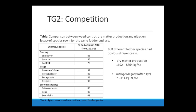So in fact, that one would have been taken out for silage or hay or some other means of stopping seed set. So the bottom line on this, I guess, is it wasn't the aggressiveness of the species that provided the control in all of these. It was more the fact of how they were managed. So you can sort of get good control out of almost any of those species if you like, but it's more about how you manage them and what other end game you want to achieve.